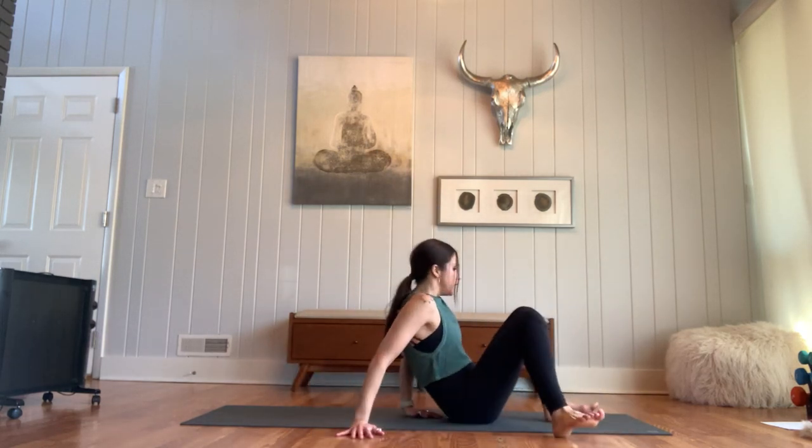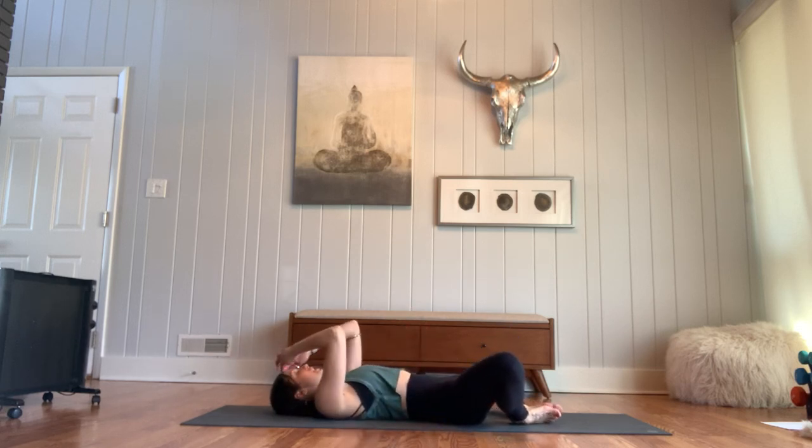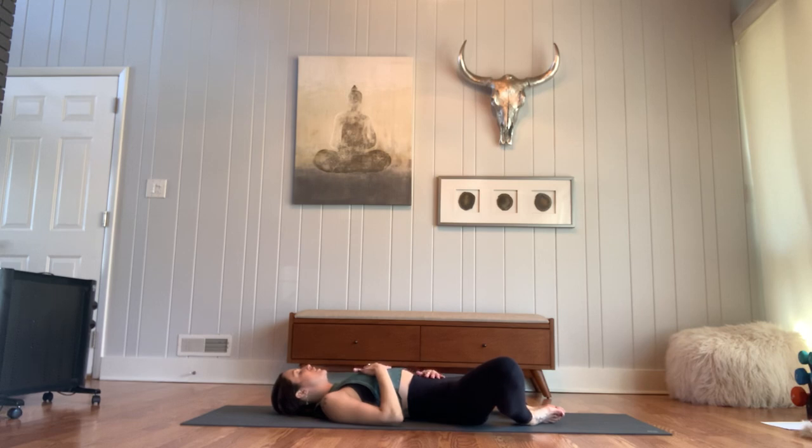We're gonna get started on our back, bringing the soles of the feet together, letting the knees open out in Baddha Konasana, Supta Baddha Konasana. One hand rests to your heart and one hand rests to your belly, bringing some awareness to your breath and giving yourself the comfort of touch.